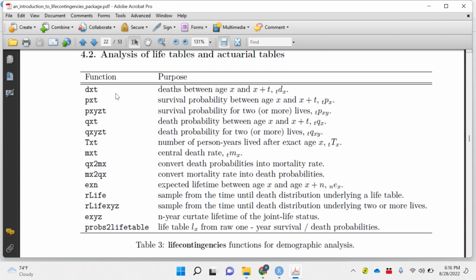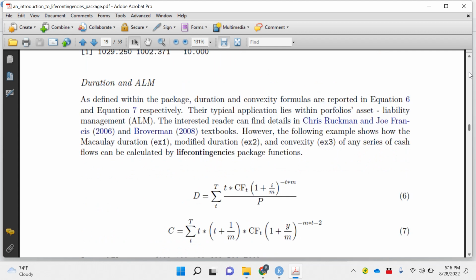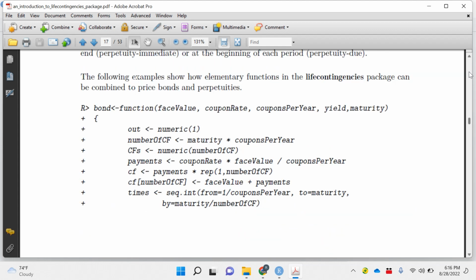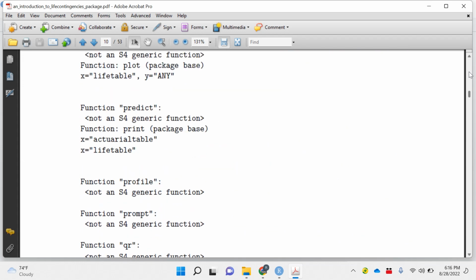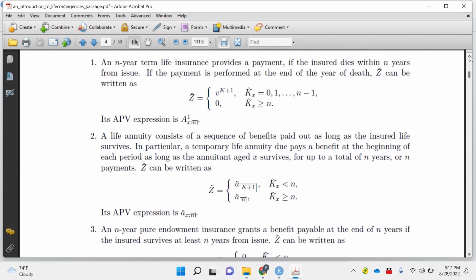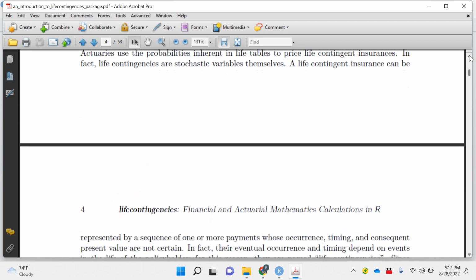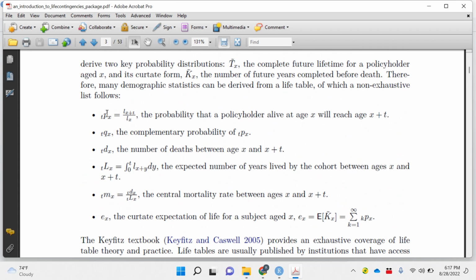So then, analysis of life tables and actuarial tables. Before we get here, let me show you something. Okay, yes, so all these are your life contingency stuff. So tPx, right?